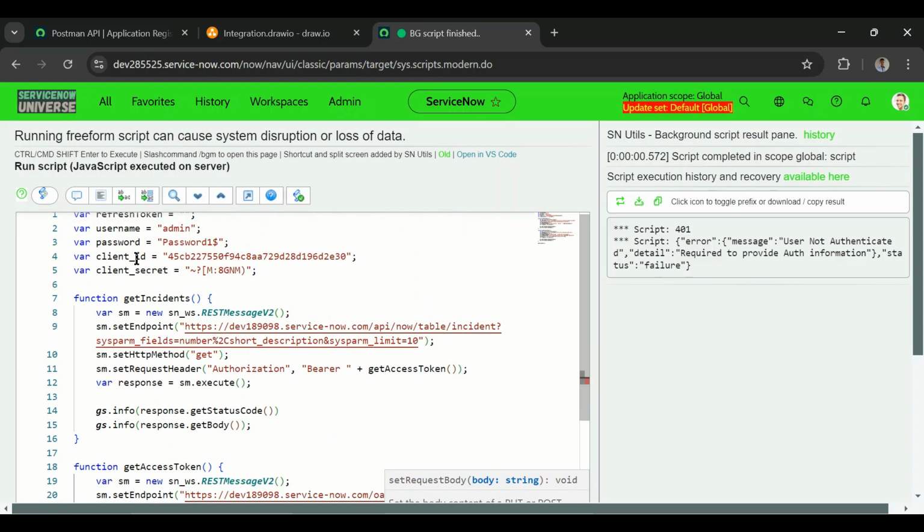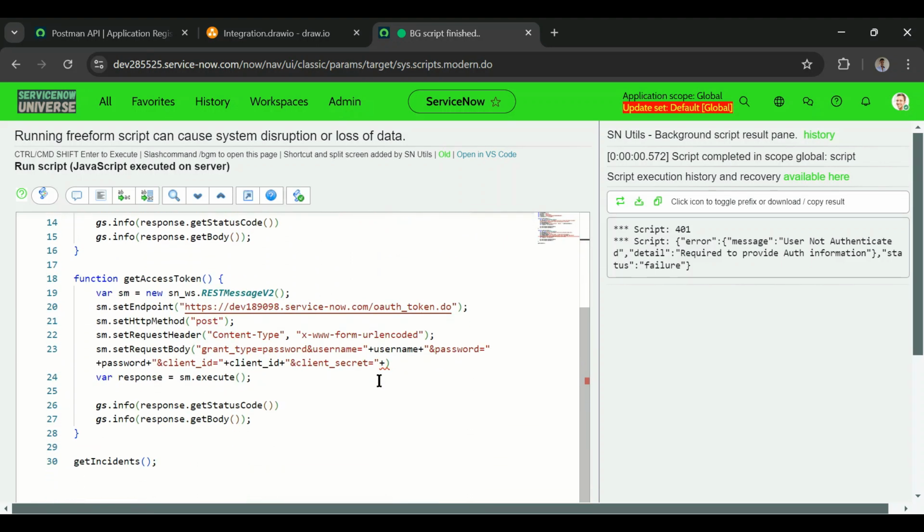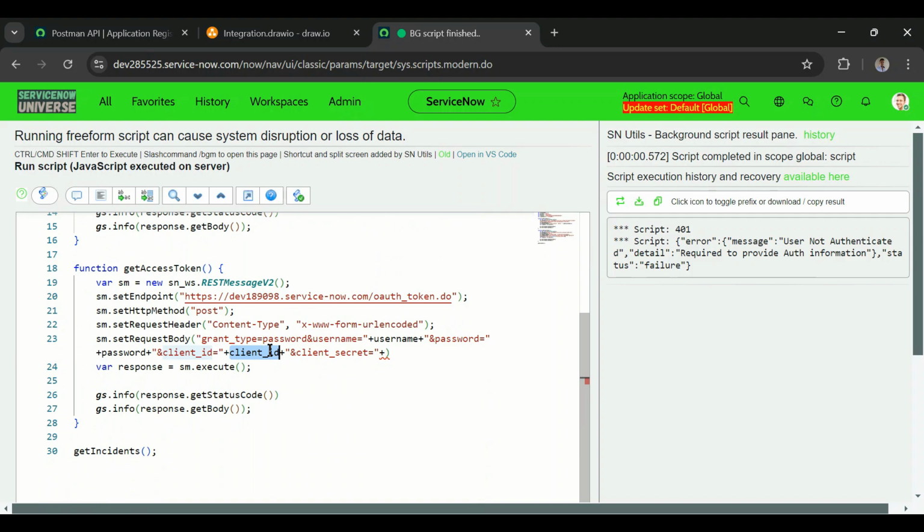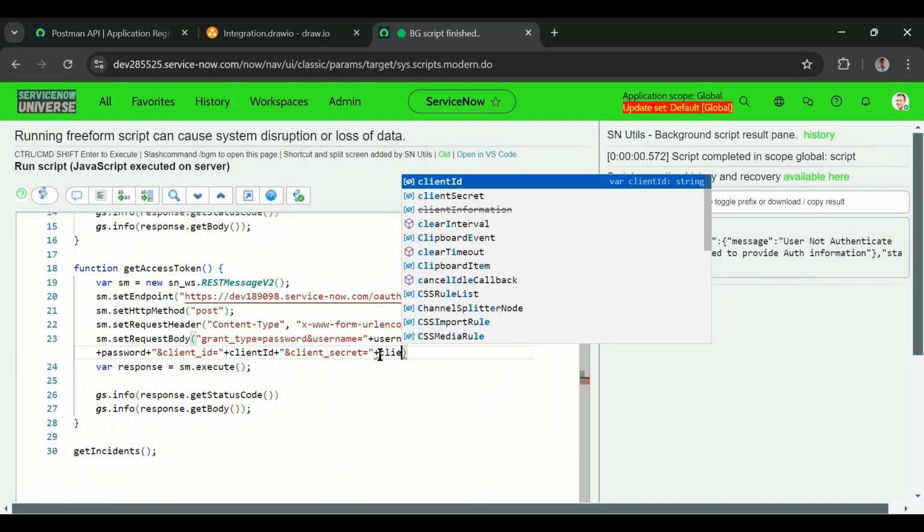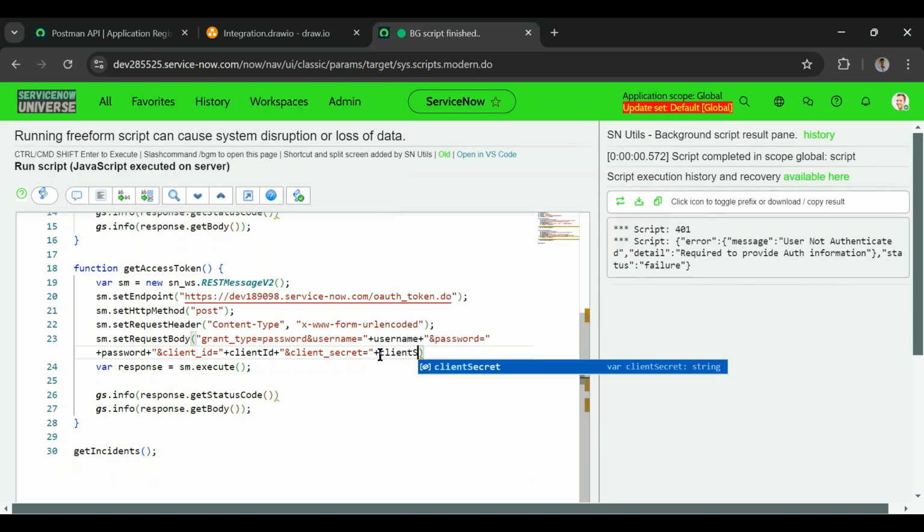So let me just make them camel case, so as not to get confused between the URL form params and the parameters which we define. So I'll make this clientId, and here clientSecret.